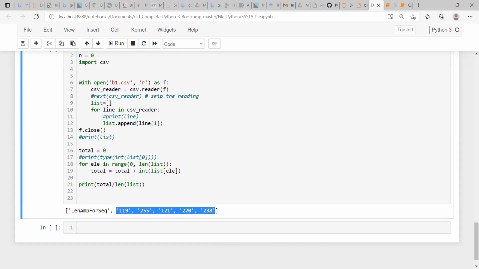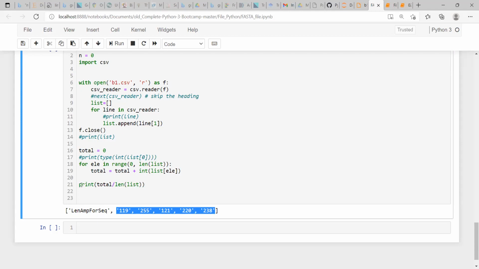For element in range 0 comma length of that list, total equals total plus integer value of list element. So that is how we can add the elements of a list. It is a simple use of a for loop. We have already done that.